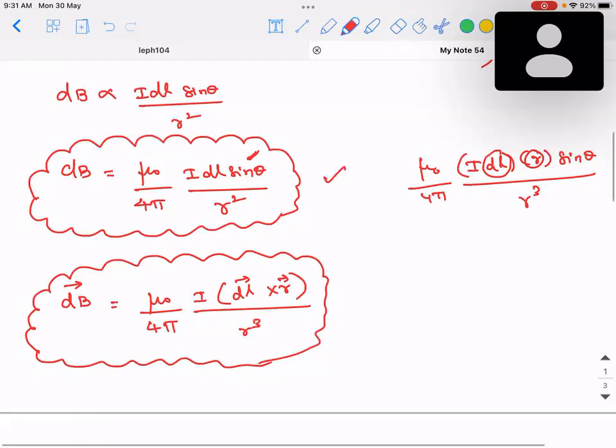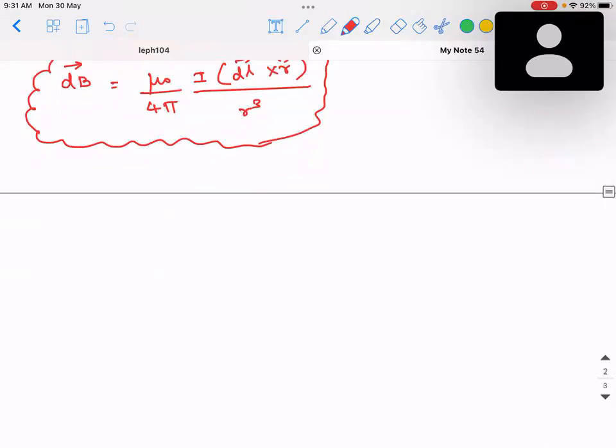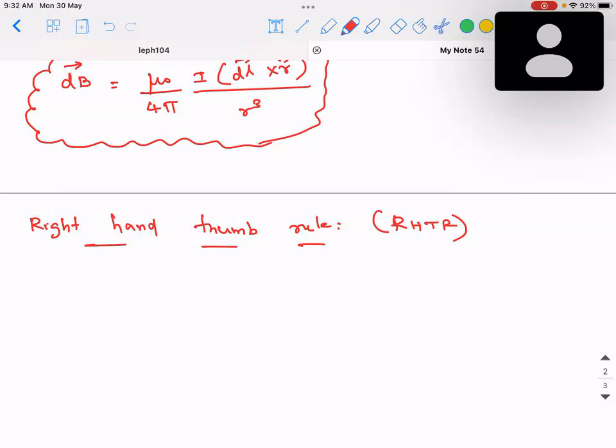Having said all these things, I'm going to explain two things in parallel now. Listen to this very carefully. One is something related to this chapter, one is something related to vectors. With respect to this chapter, I'm going to explain what the right hand thumb rule is. You can call it RHTR, right hand thumb rule. Now, for this rule, what am I supposed to do? You take the right hand. The name itself says right hand, but I need to take the thumb of my right hand and do something.